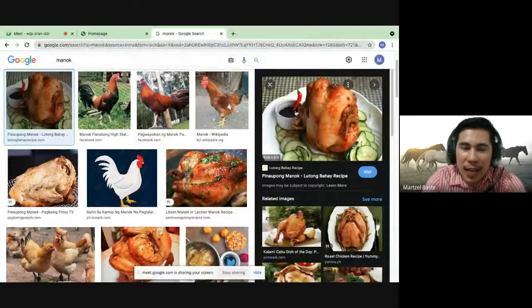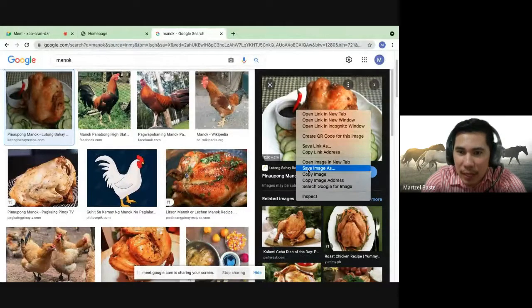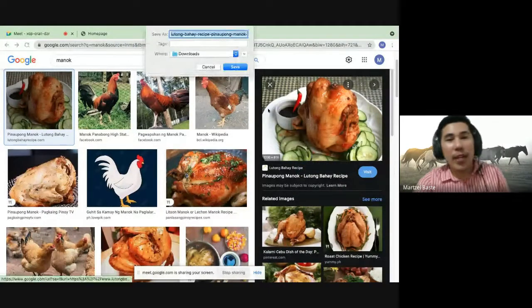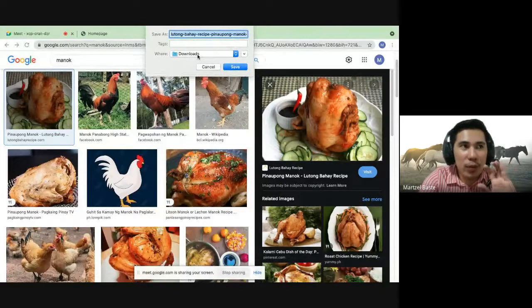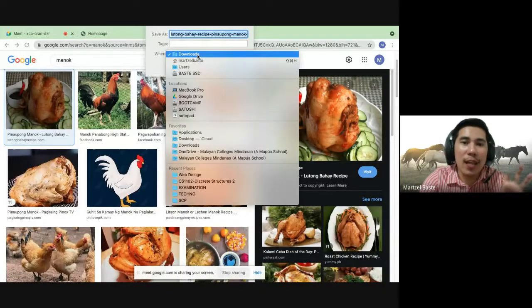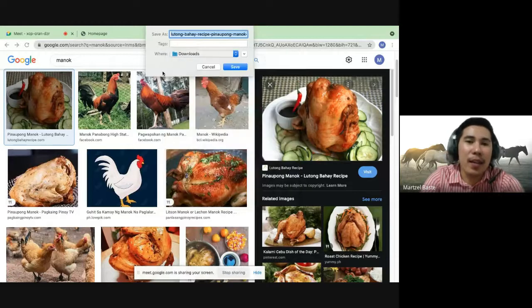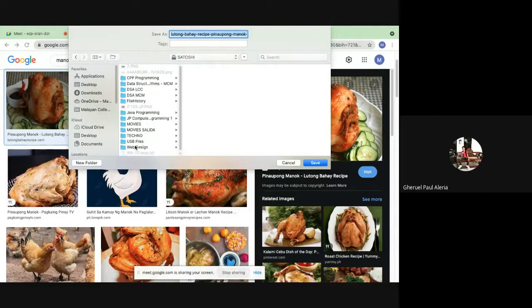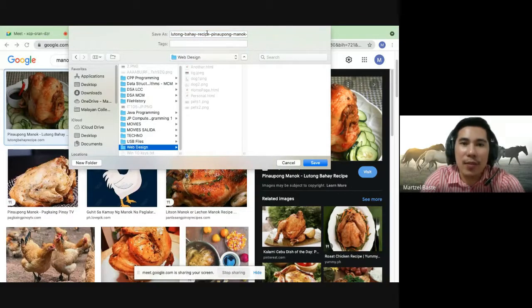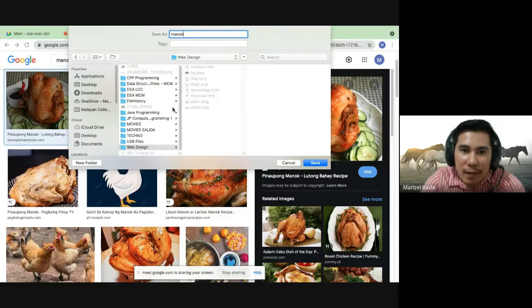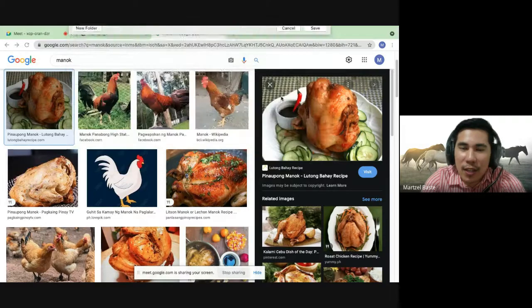Dapat sige lang, i-fix na to later on. Save image as, tapos make sure lang, kanang image, dito ni mo na save sa kung asa ang imong website file. Dito dapat nimo siya i-save. Sige, this one is manok. Check na kung unsa ang extension.